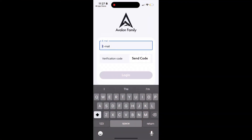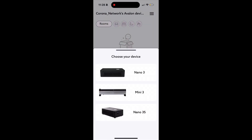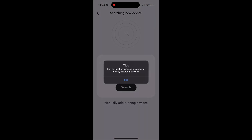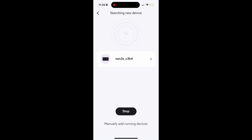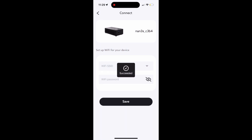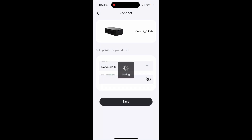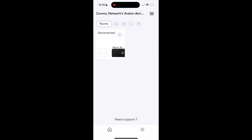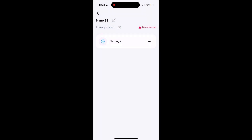You're going to put your email in like normal, sign in and log in, then hit 'Add New Device,' go down to where it says Nano 3S. It's going to give you a little tip — hit 'Search for Devices,' your device will pop up, click that, then hit 'Connect.' Once it's connecting it's going to give you a WiFi prompt — select your WiFi from the list, put your password in, hit save. Once it's saving it'll kick you back to the home page. Then hit disconnect on the device — it'll give you a security alert to set a new password.